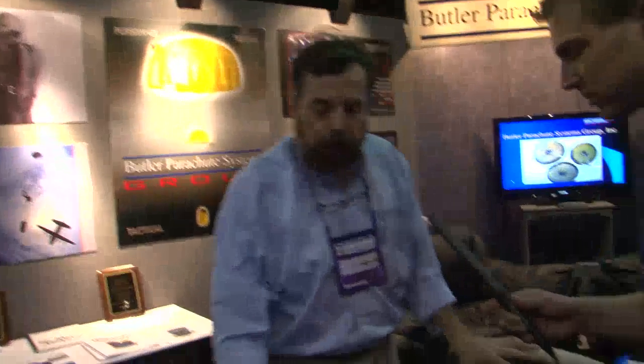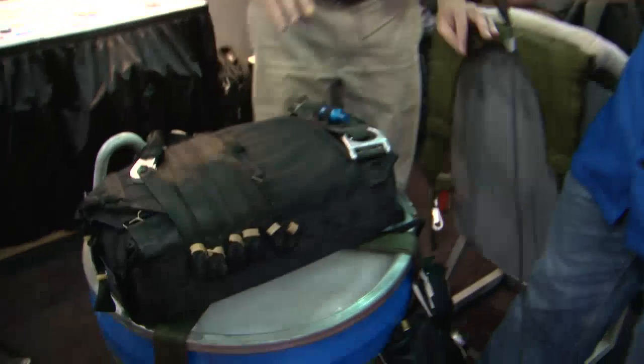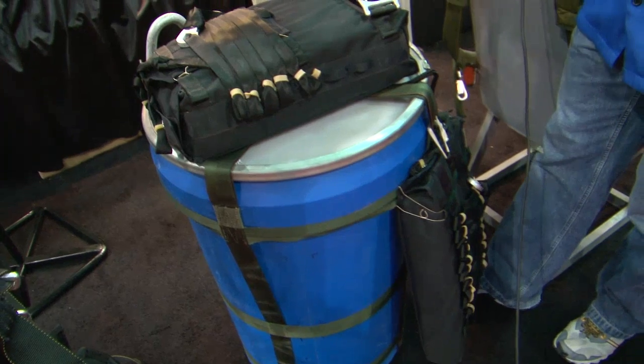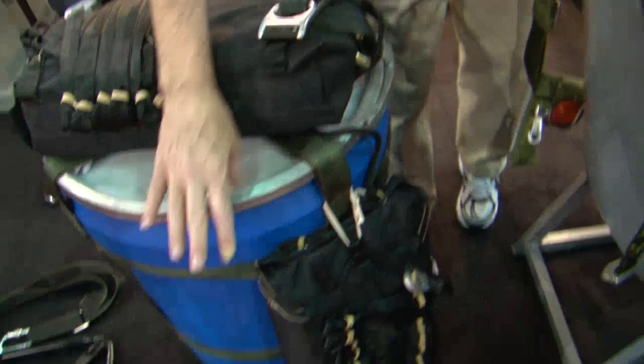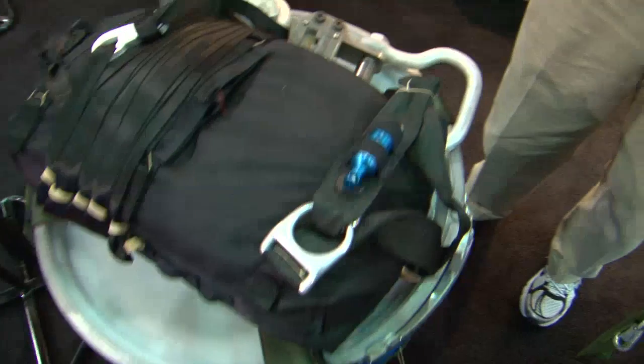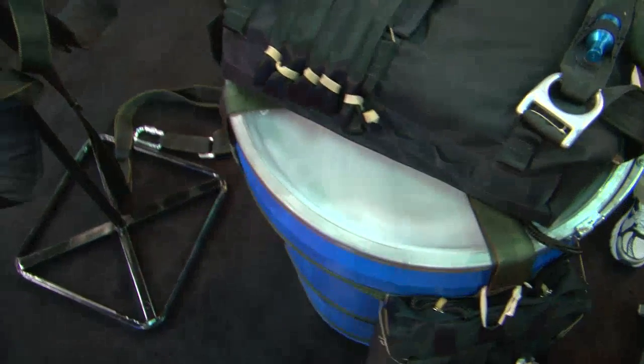This is a bundle system designed to be deployed out of aircraft over river or water — what we call our MADS, Maritime Aero Delivery System. This allows a 400-foot-long trail line to go out so that the trail line drifts downwind of a vessel in distress and drifts toward the vessel so they can grab it and reel in whatever cargo has been deployed — like a dewatering pump or a generator. We actually sell a lot of these with a waterproof barrel. It goes into the water, they haul it up, open the barrel, and get whatever it is they need.